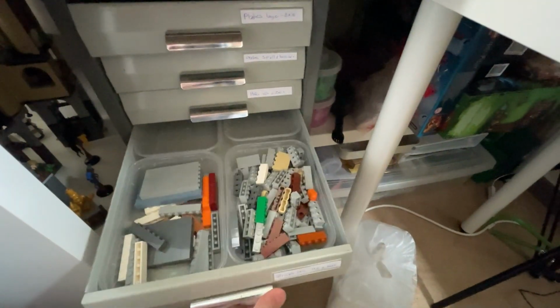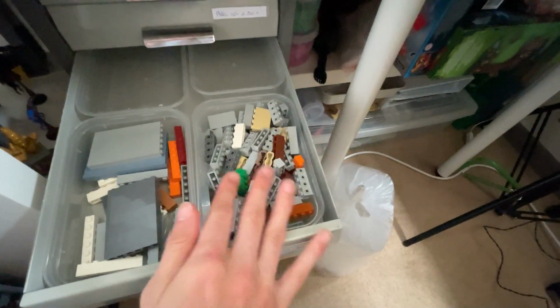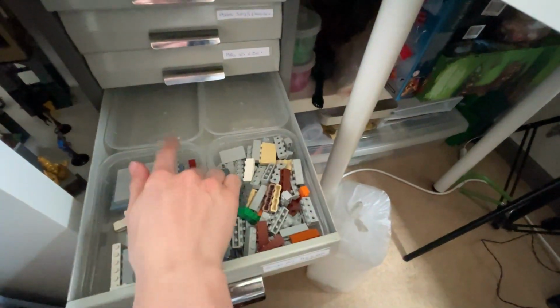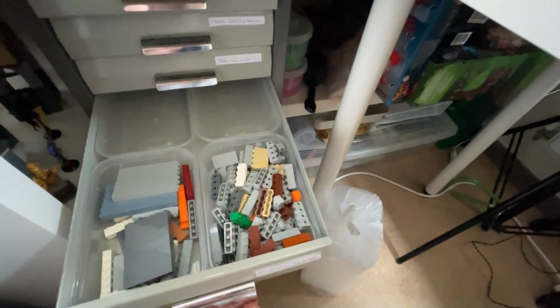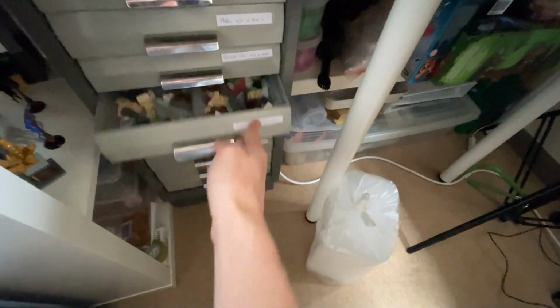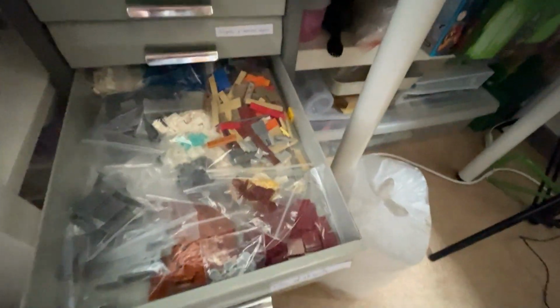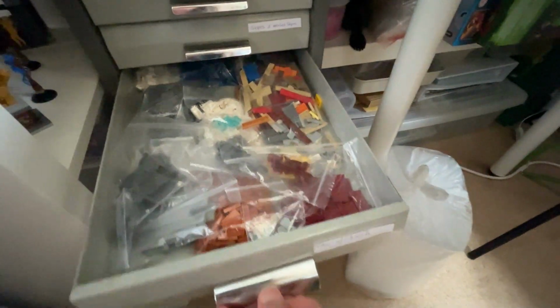Then we have these. I only have 1x6 in here and 1x4, but I'm going to be adding more bigger 1x bricks as well. Then I have my slopes and inverted slopes. This is a really drastic, massively overfilled drawer that definitely still needs changing.